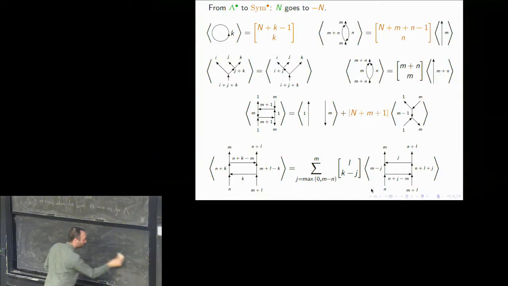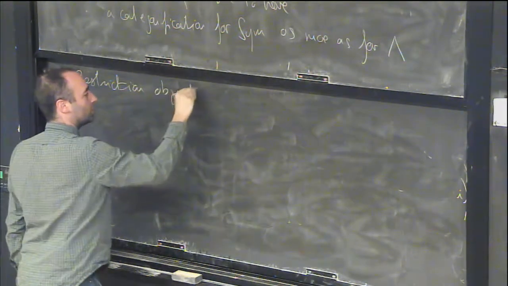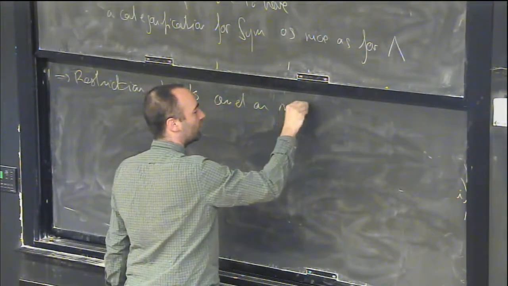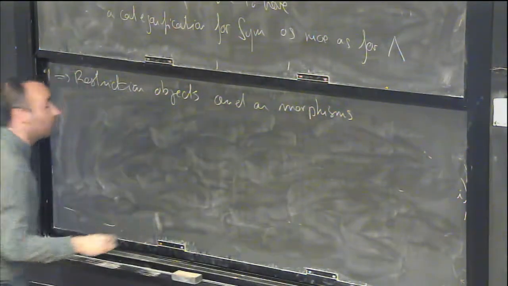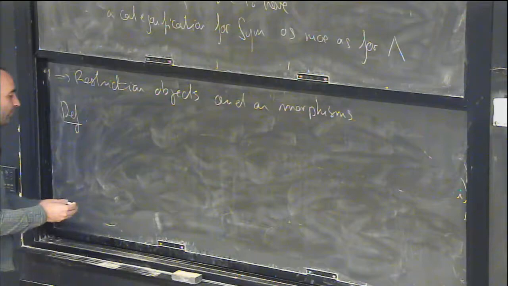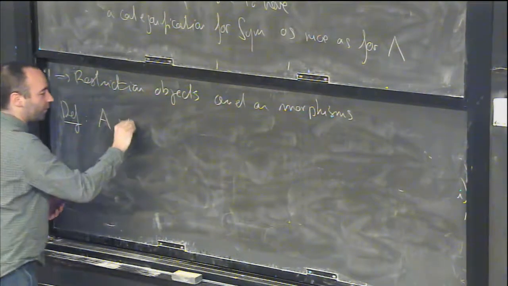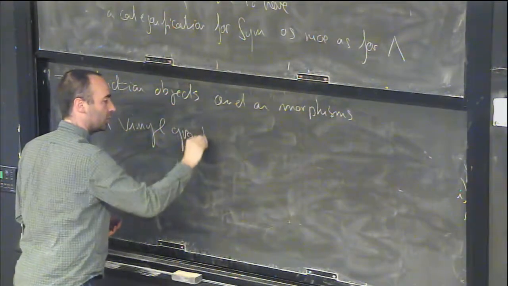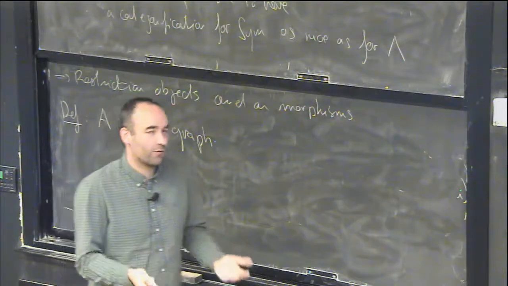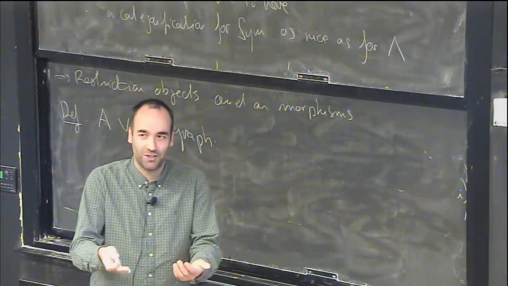One solution we came up with, but there are for sure other possibilities, is to restrict the category a little bit, with a restriction on objects and on morphisms. So we don't look exactly at the same category. I will look at another category where I don't want to look at all my graphs. I want to look at what I call a vinyl graph. A vinyl graph is the analog of a braid closure. So you have links and braid closures, and you have my graphs and vinyl graphs. Vinyl graphs are just the analog of braid closures.